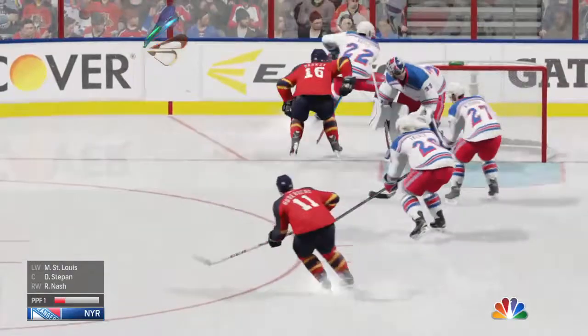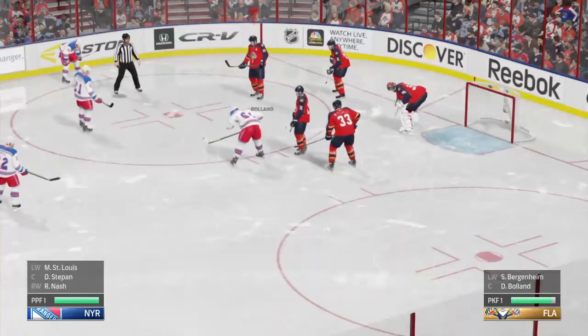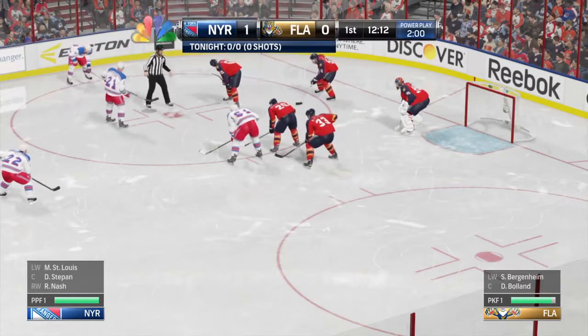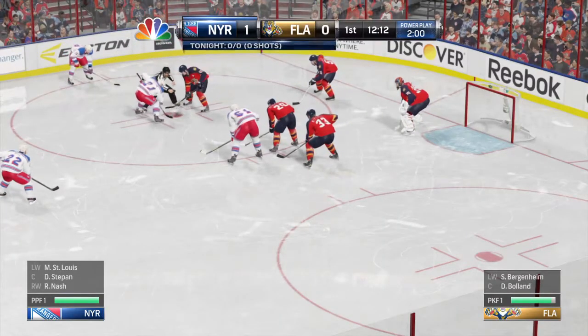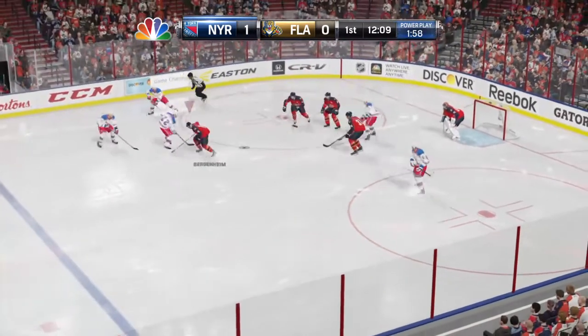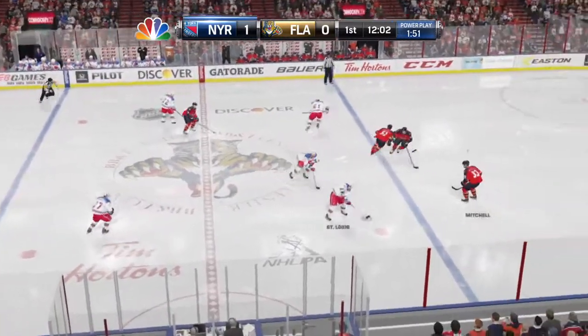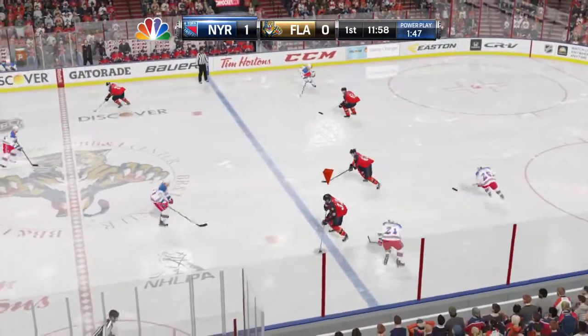I'm going to give credit to the puck carrier here. He kept his legs moving. He forced the back checker to reach in and take him off his feet. Florida's power play numbers have been off the charts this year. They've been absolutely dominant with the man advantage. However, their opponent's been much the same. I'll be interested, guys, to see who takes an unnecessary penalty and if they have to pay a price.